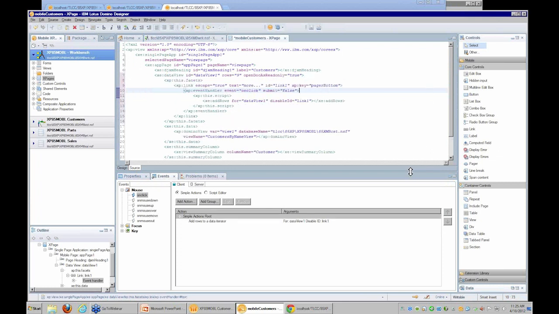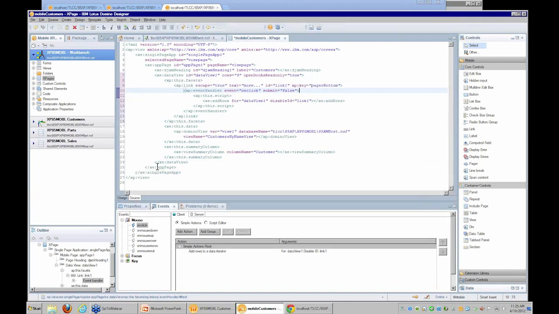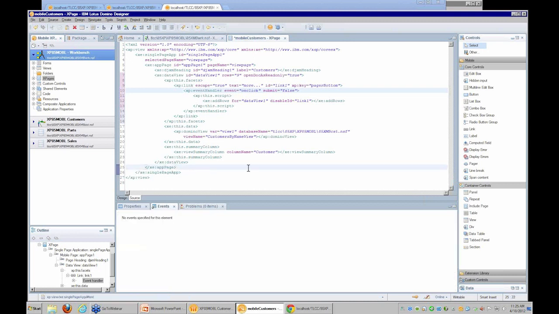Okay, first thing I'm going to do is add a couple of comments here. One here that says end of view page, and another one that says start of document page.